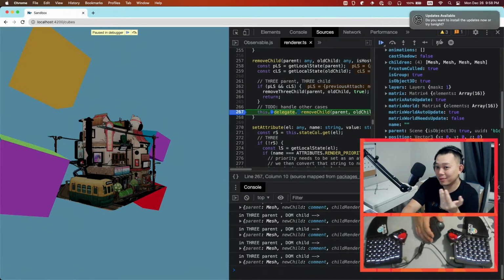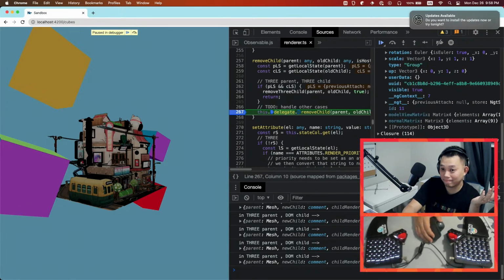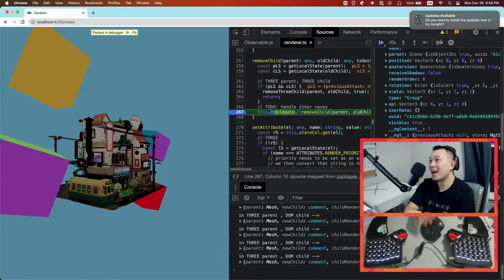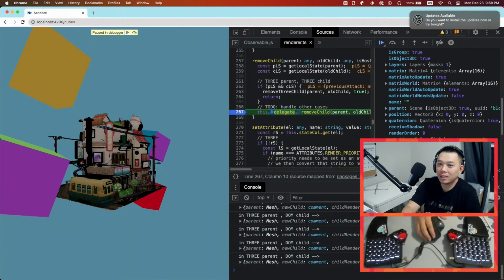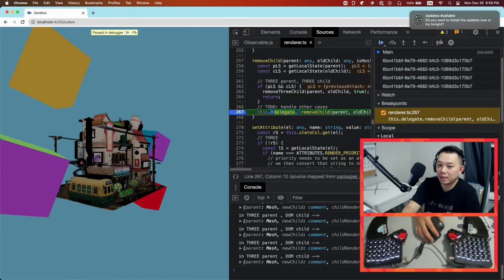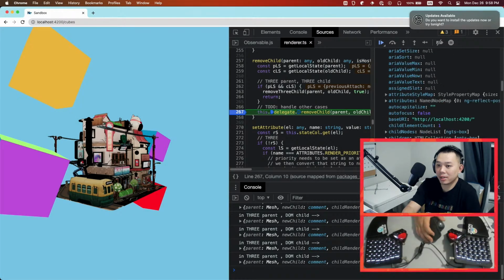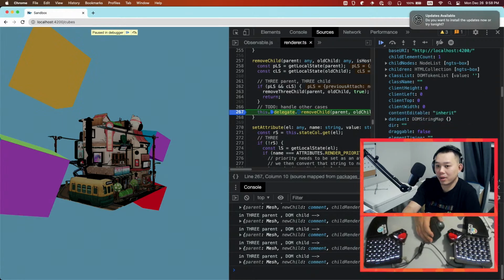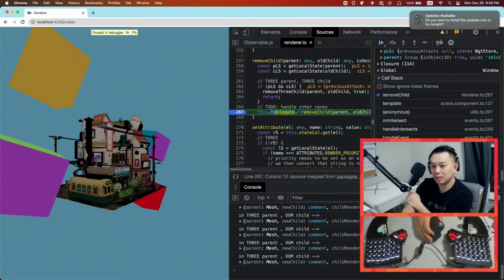I have a bunch of children. I have the parent. I'm obviously not keeping track of the parent of this, right? But the child actually has the parent on it, I believe. There's a parent node on this one. It should be.